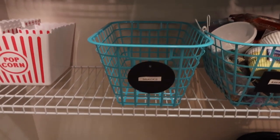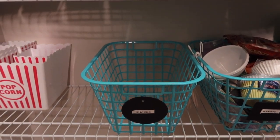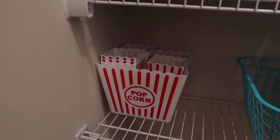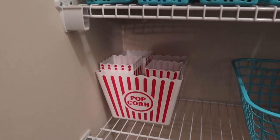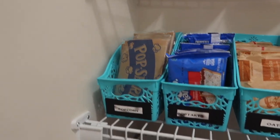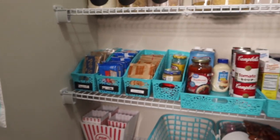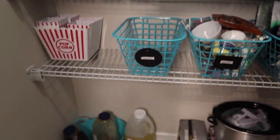I left this basket empty. She says she's going to go and grab some fresh snacks for her daughter as well. This popcorn bin is right here for when her daughter has company. And it's in the right place, right below the popcorn. So that's where it needs to be. And then we also did an area at the bottom.